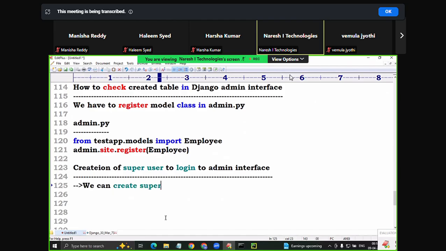We can create a superuser by using the command py manage.py createsuperuser. This is the command. Py manage.py createsuperuser. You can execute that command. It is asking username, password, re-enter password.